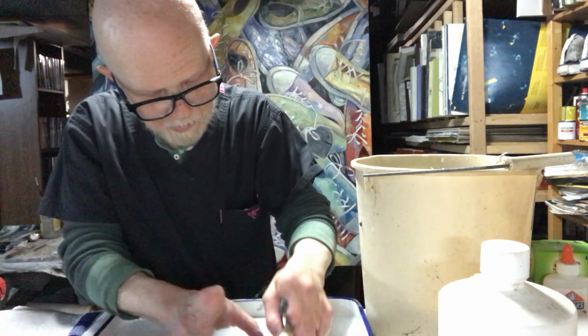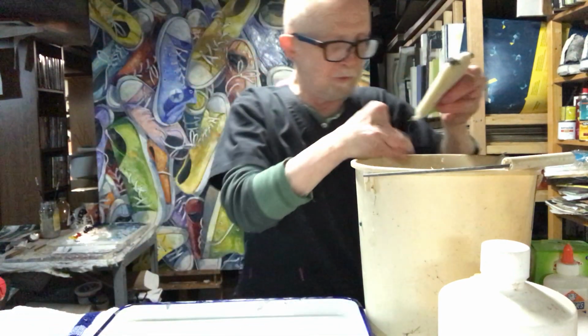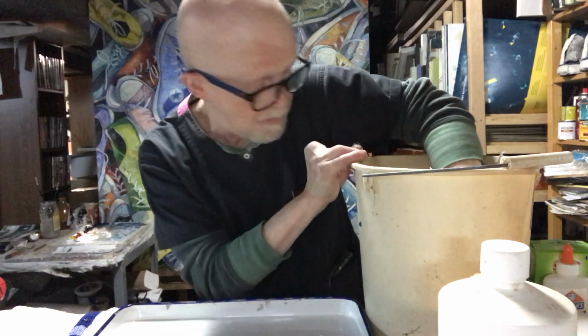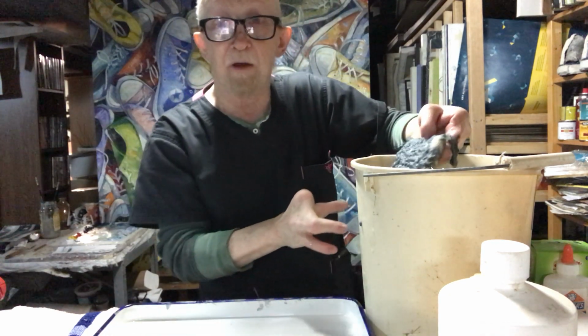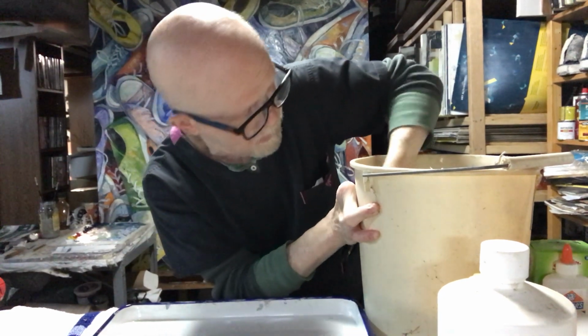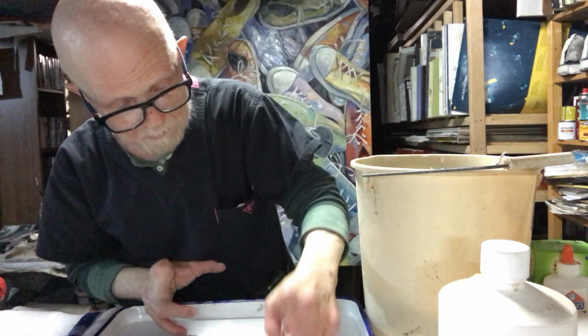And that'll come right off. There we go. And I'll do that a few more times. Nice layer of paper of dryer lint. Push it against the side of the bucket. Bring it up and lay it in my butcher's tray.